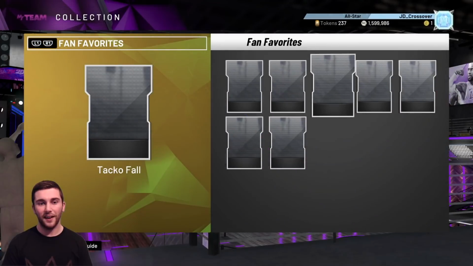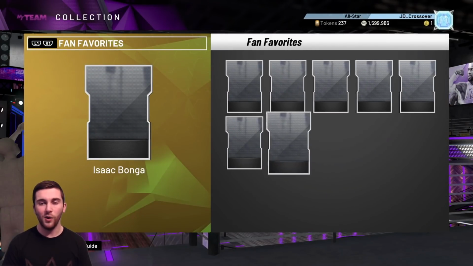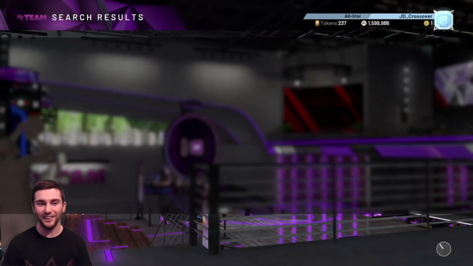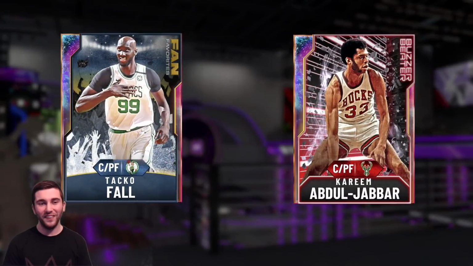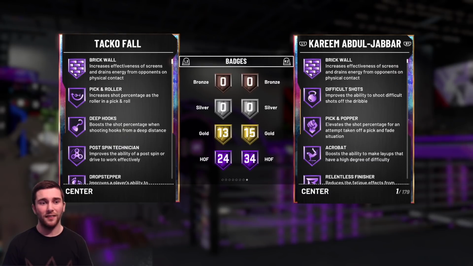Definitely not. And that brings us on to the 2 giants of this set, apart from Manute Bol and Boban. Apart from those 2 giants, the other 2 giants, 2 Galaxy Opal giants, we're going to start with Taco Fall. What am I seeing? 800,000 MT on this first one. That is ridiculous. So Taco Fall comes in at 7'5", so of course very sizable at the centre position.